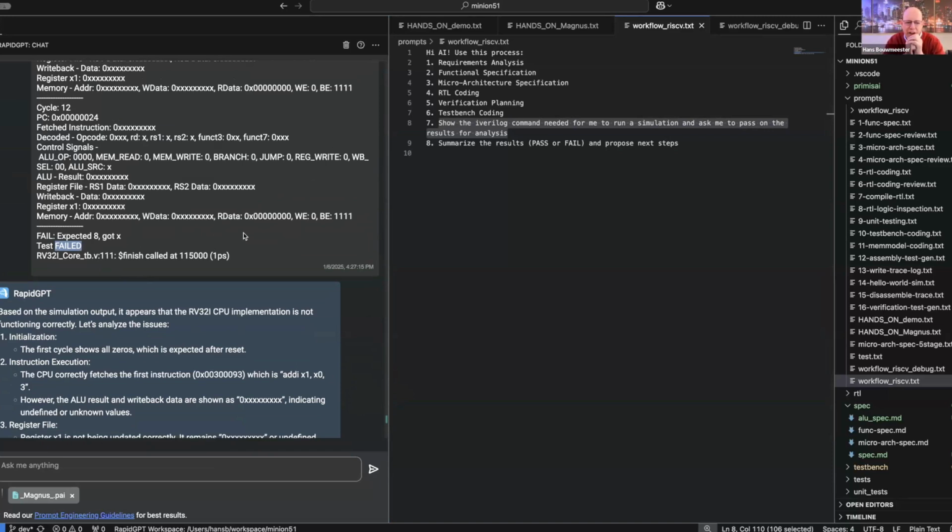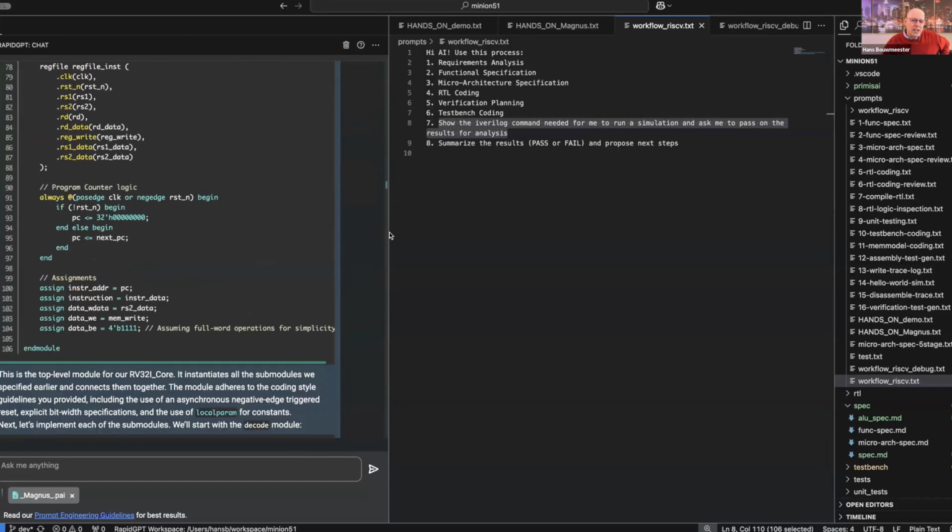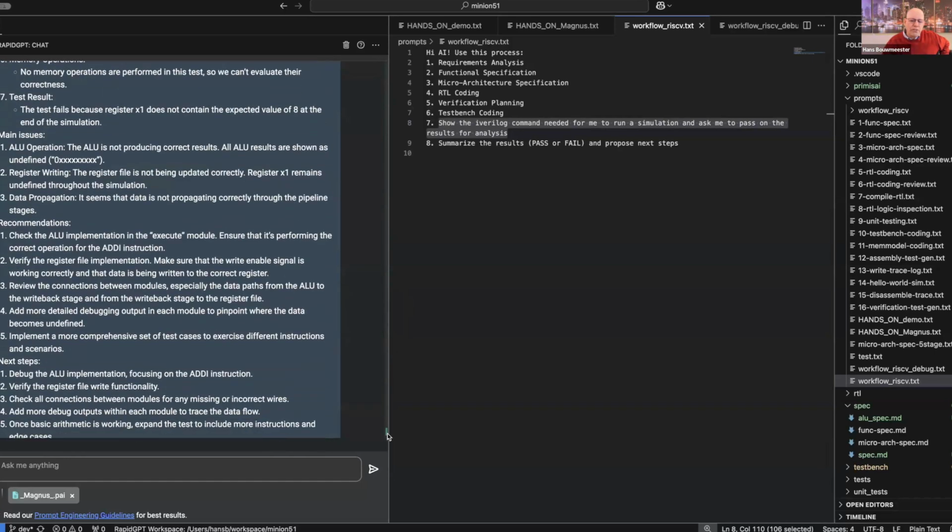Something is not right. And now I'd like to point out one important aspect as you're working with LLMs, because there are some techniques to get the best out of AI assistants. One thing to notice is that we now have this complete conversation history. So it's a very long conversation.